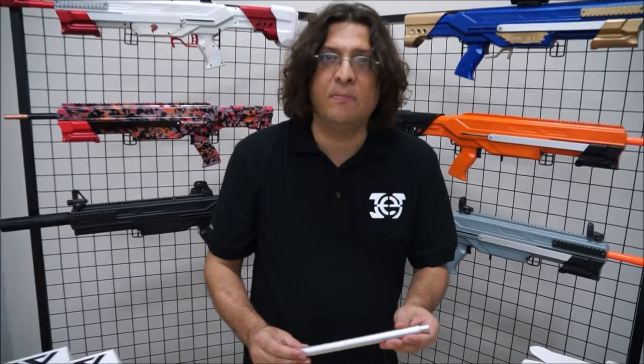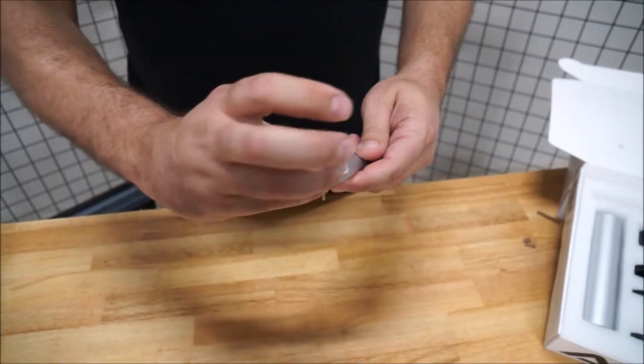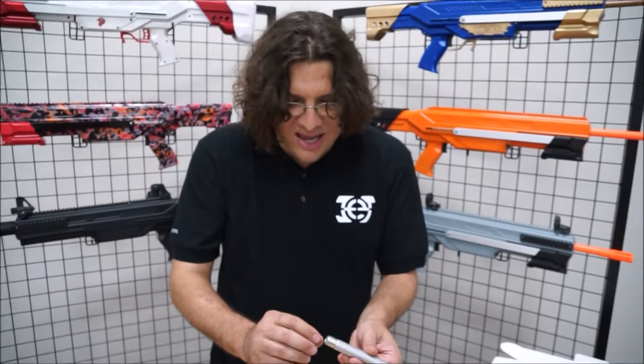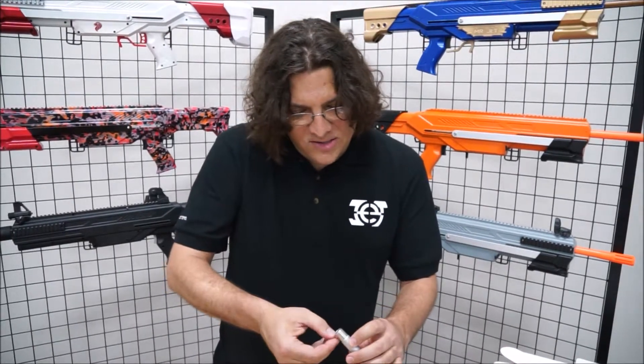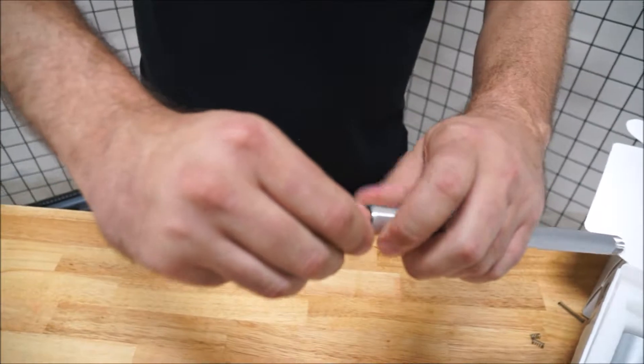The next trick I'd like to show you is the barrel. The barrel has a crown on it, yes, but it's a relatively flat crown. As people know Mr. Jet, he likes to have his 30 degree chamfer crowns. So what you can do is you can easily just take an X-Acto knife and you can crown it with the backside of the X-Acto knife evenly as such.